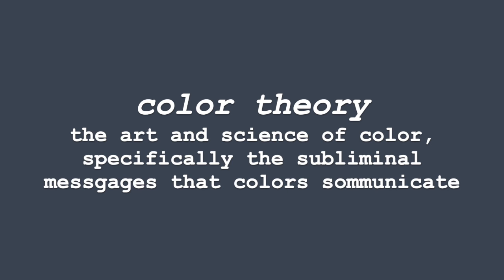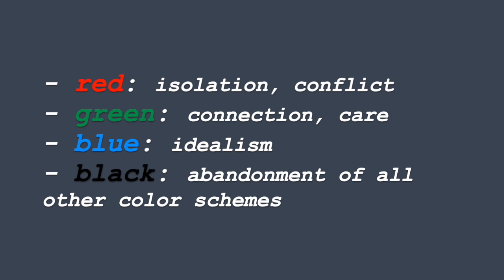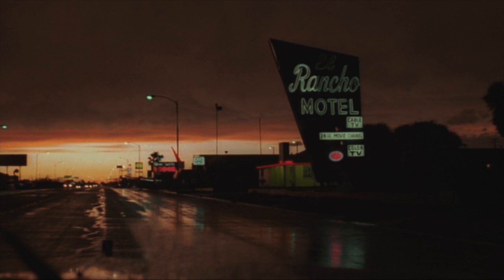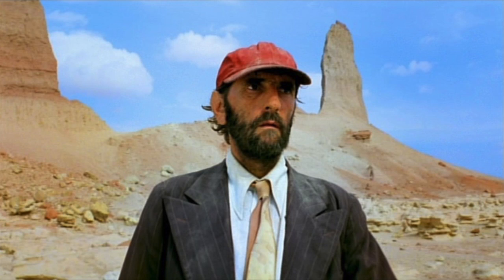Another vital aspect of the mise-en-scène of Paris, Texas is its use of color and color theory. Color theory is the art and science of color, and the part of theory that concerns film is the subliminal and cultural implications of the color schemes used in a particular scene. Red is one of the most striking and noticeable colors in the film. It often appears in times of isolation for Travis, such as when he is riding in the car and traveling far away from the land in Paris he had hoped to make a home on, or when Walt first finds him and he is wearing a red baseball cap after wandering alone in the desert for 4 years.